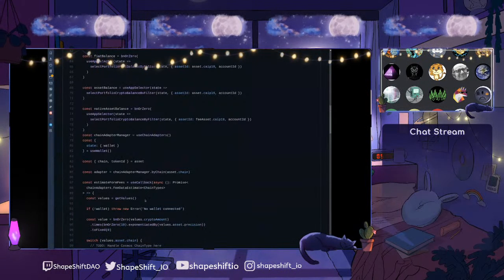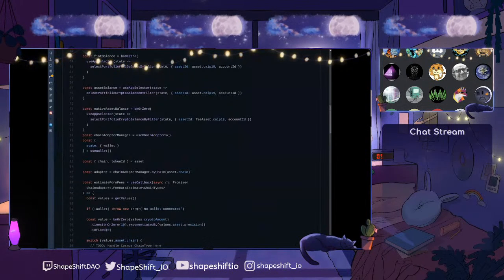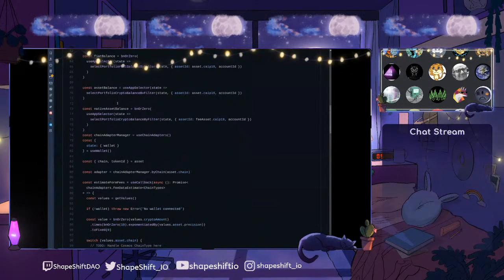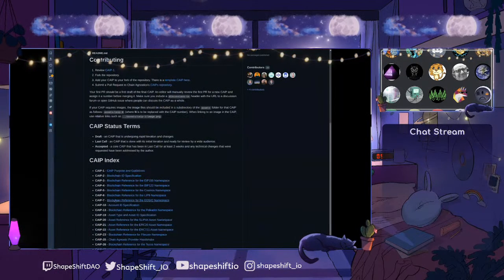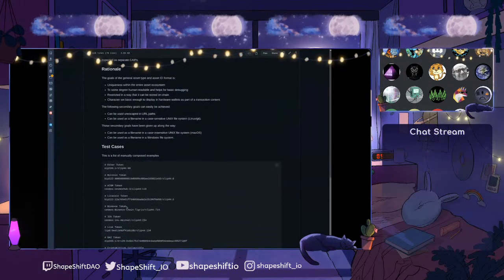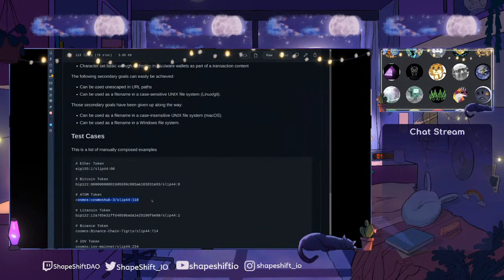So then you'd have to pass in, okay, well, here's the IBC string or whatever. So all that logic would get difficult to manage. So CAPEs are really nice because you essentially get this one string that's like, this is Atom.